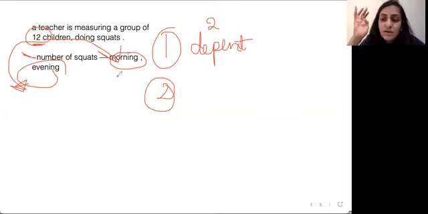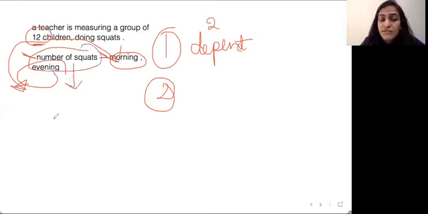So what is number? Is it nominal, ordinal, interval, ratio, number of squats? It's a number. It's a rank. It's not nominal. Is a rank ever a nominal? It's basically your ordinal because it's just rank. Does the number of squats have equal intervals? No, maybe you're doing 2 squats fast, 3 squats slow. So the number of squats is going to be an ordinal.